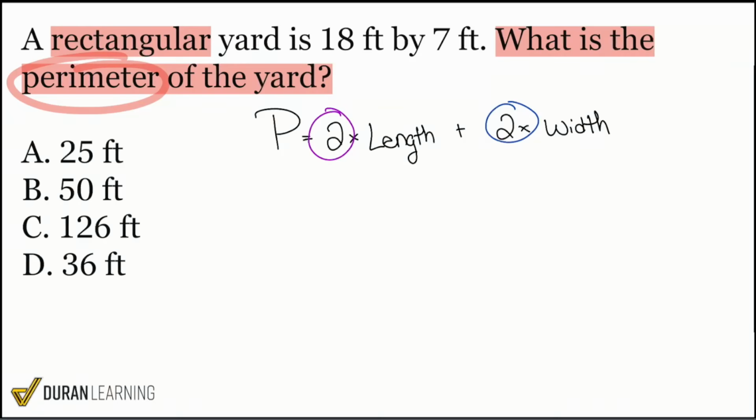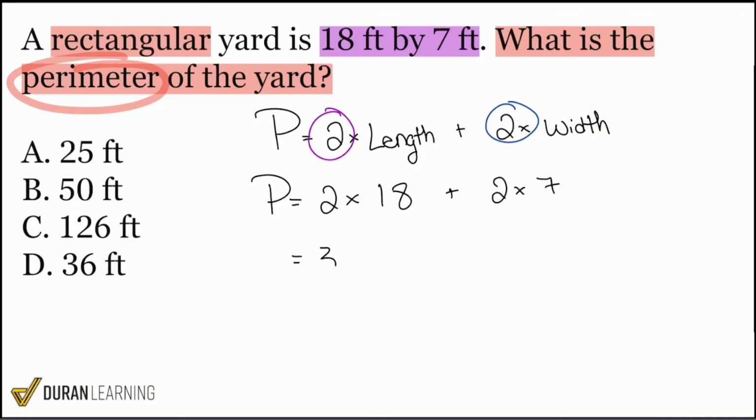And now what we're going to do is just plug in the values that we have and calculate. So here we go. The perimeter equals double the length, and the length can be considered the 18 or the 7. It really doesn't matter. So I'll just go ahead and plug in the 18 here, and I'll plug in the 7 over there. So next, we'll have 2 multiplied by 18 with a little bit of mental math. That'll give us 36. And then 2 times 7, that'll be 14. So from here, we're going to finalize this by doing 36 plus 14, and that's going to give us 50.